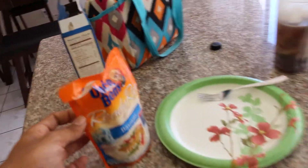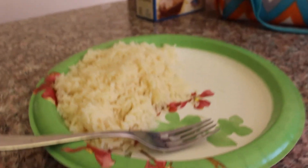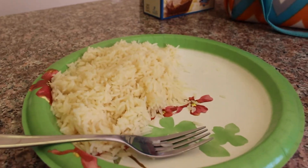The rice is done. As you can tell that's a lot of rice. Most of you watching this probably shouldn't be eating that much rice per serving, but I need a lot of calories because of the way I train and my metabolism. When I'm cutting I need about 250 to 300 carbs, so I need to make sure I'm eating enough calories throughout the day to make sure I don't shrink even smaller.